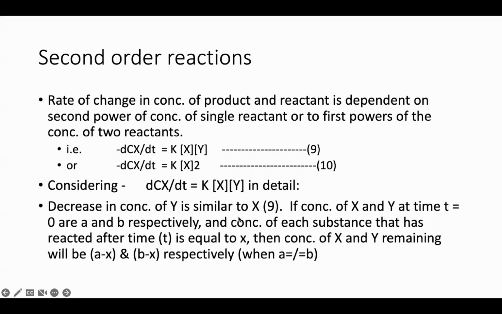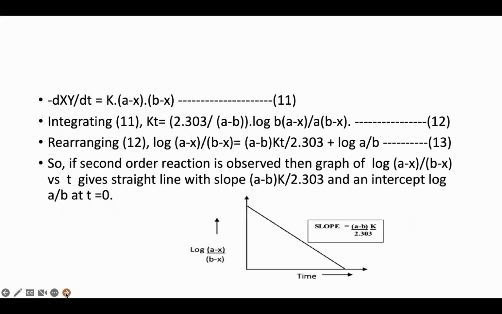So we can just say, for example, that let's assume the change in concentration after a time T is X. So we can describe the concentration of both X and Y as, let's assume that the initial concentration of X was A. It can be described as A minus X at time T. And the initial concentration of Y as B, it can be described as B minus X at time T. Now, using that first formula again, as the concentration of X and Y change over time, this will be moderated by the rate constant of a second order reaction times the change in concentration of A over time and change in concentration of B over time.